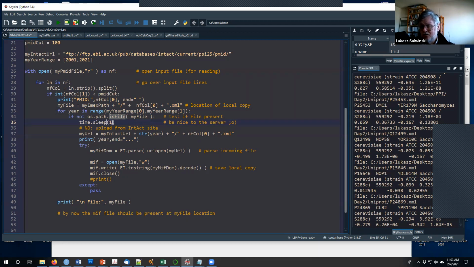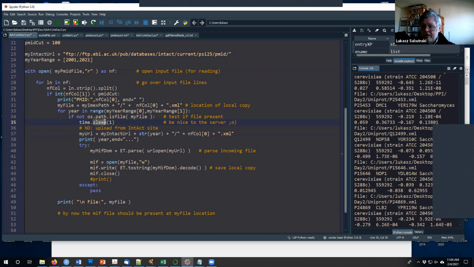It's a courtesy not to run scripts that are banging on the server at a very rapid pace. So I'm just slowing the script down a little bit, telling the program to wait for a second. Essentially, that's what this is doing.